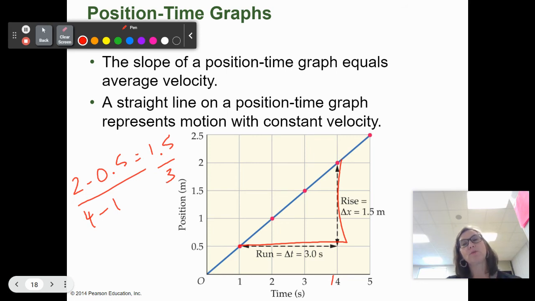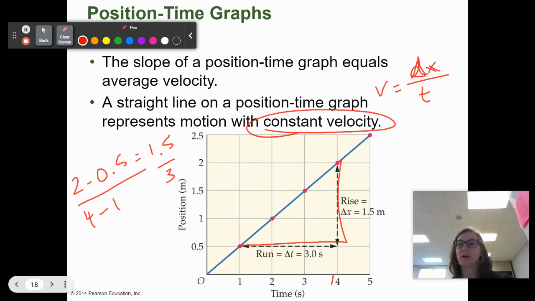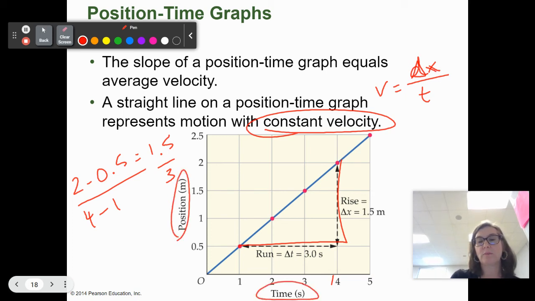A straight line represents a constant slope. And so it also is going to represent a constant velocity, because velocity, remember, is displacement or position over time. I should write that as change in x over time. So on a position versus time graph, if we get a constant velocity, the slope of our line is our velocity. Because we're changing the position, dividing it by time, which is what velocity is: change in position over time.